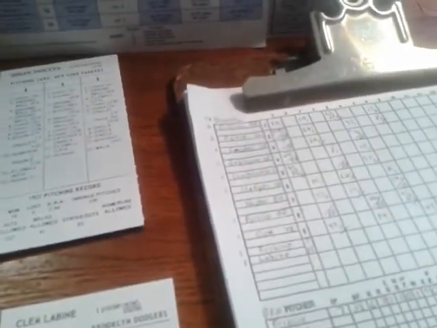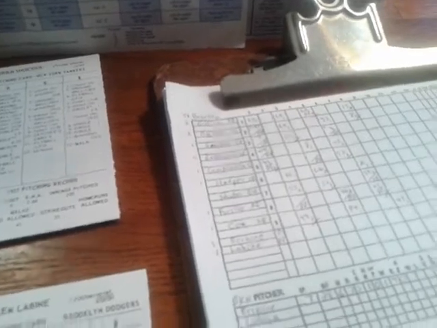Clem sucking it up here and retiring Ruth on a fly out and striking out Gehrig, who struck out his last 2 times. That's a little bit unusual for him. For Gehrig, he's 1 for 4 with 2 strikeouts. Here's Bob Meusel.